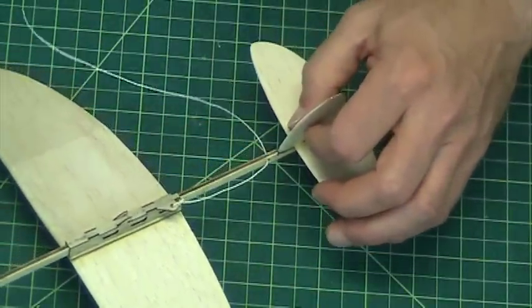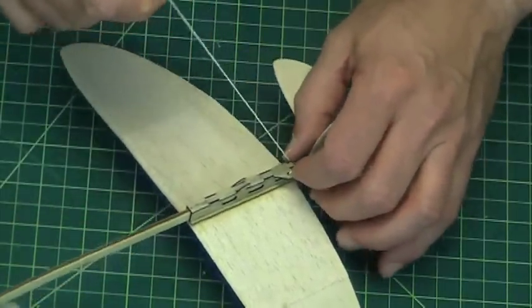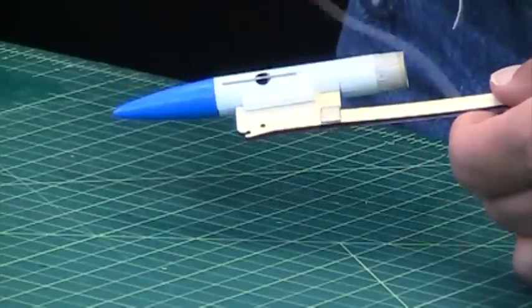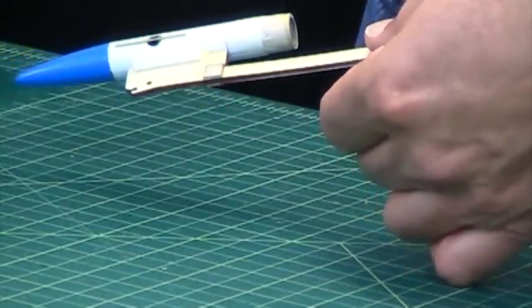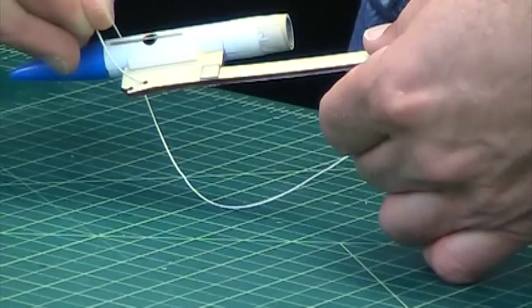It comes out and then pull the wing all the way back. Make sure it stays back there while you're doing all this. And then on the front end there's another hole on the same side that it came out of the hole on the back. You want to go in through that hole on the front.